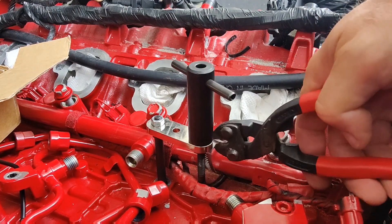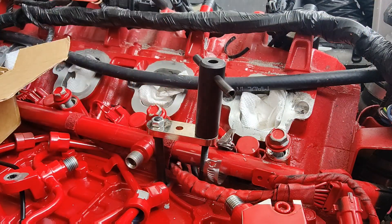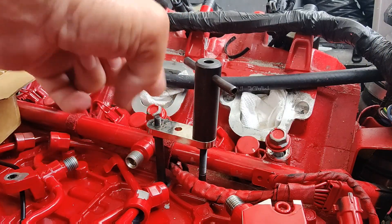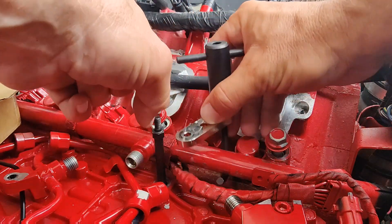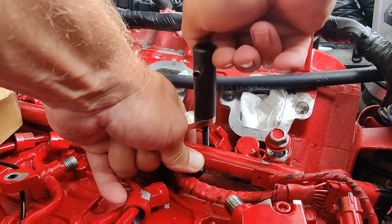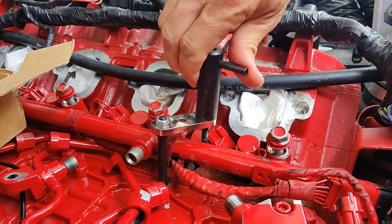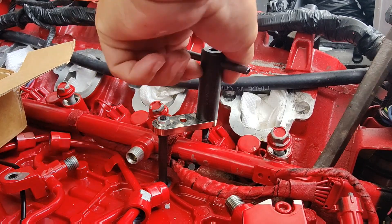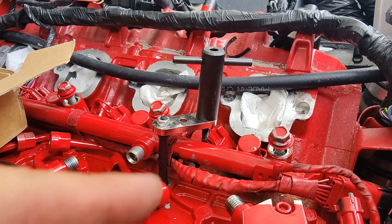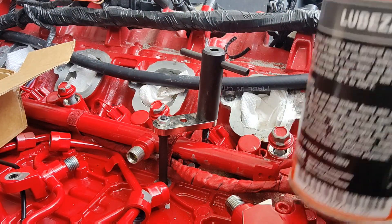Alright, I'm going to try to put the puller on the other side. Let me cut my broken clamp off. Get that out of the way. So now let's try to pull it from the other side — maybe that'll help with leverage. Doesn't seem to want to get out of its hole. It's definitely corroded in place. If I put some pressure on it this way and pull on it this way, maybe it'll pull itself out. Still not moving. Alright, this thing's being stubborn. I'm going to pry on it — we've got a lot of pressure on it right now. So I'm going to spray a bunch of lubricant down in the hole and see if we can get it out.